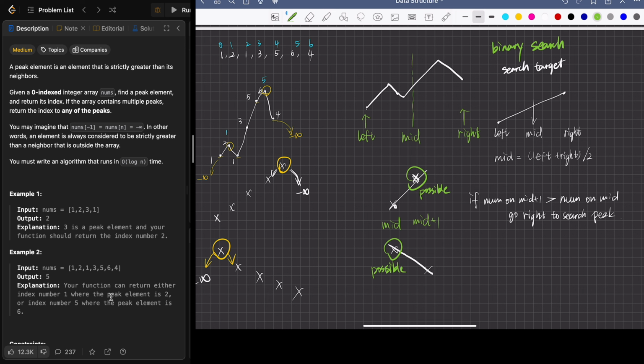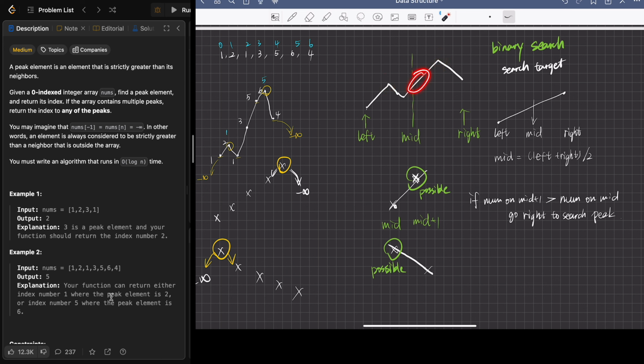Of course, in this problem we can see the middle is less than the mid plus 1 one, so we say the peak is here, but also on the left side we have a peak. But this problem says we only need to find one peak, no matter whether it's on the right side or the left side.